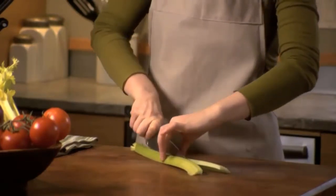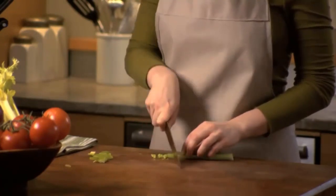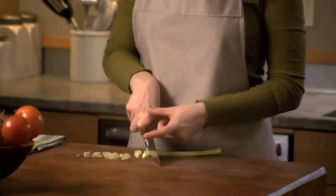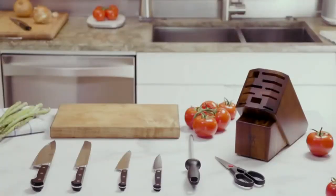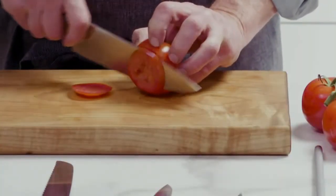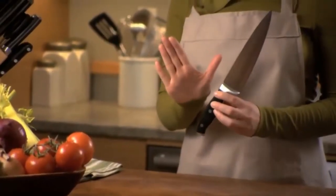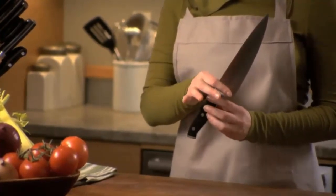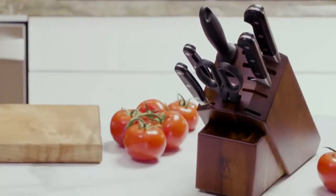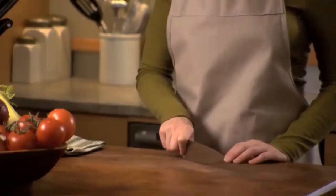A Henkel's 4-star knife has an ergonomic handle and a flexible bolster sandwiching the blade at its joint with the handle. The staggered blade design ensures that more of the knife blade comes into contact with food for less effort when slicing and dicing. You'll be able to slice cleanly through meat, vegetables, and fruits. It's also safer than using a single straight blade because there is less chance of trapping your finger between two blades. You'll find yourself cutting ingredients faster, and this higher level of control will give you greater confidence when cooking.